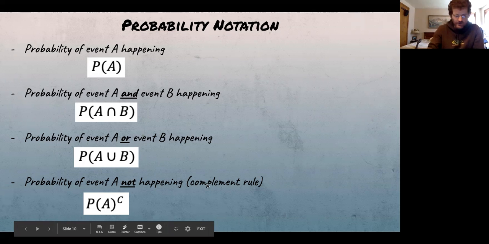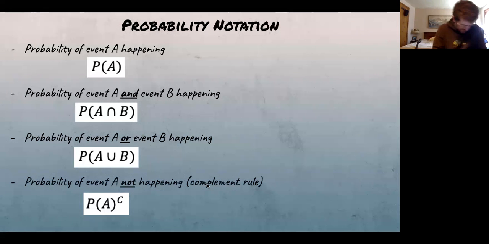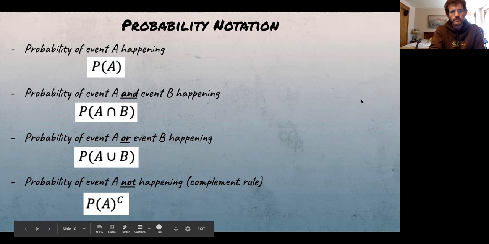And so that is quite literally, and this is in your book, so hopefully you've already read this, quite literally 1 minus the probability of event A happening. We're not really looking at this today. I just wanted you to be aware of the notation for this. Okay, and we will definitely use this a heck of a lot more.